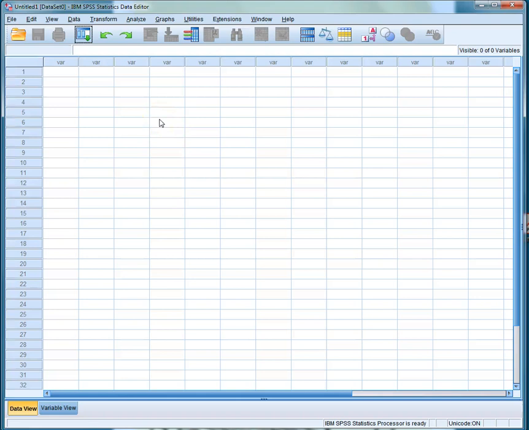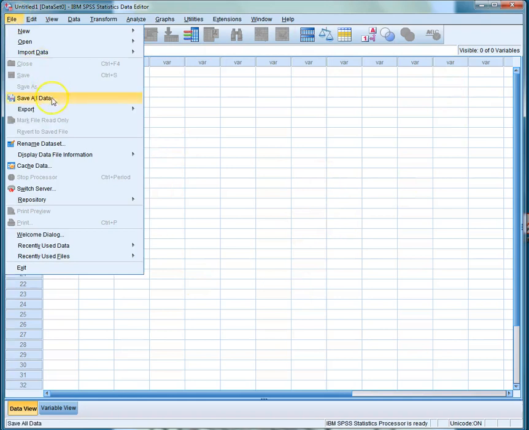All right, so I'm just going to explain a couple of very basic things. We're not even going to have data up in this particular video. SPSS has multiple file types. We are in a data file at the moment, so if I was going to go File, Save All Data, it would save a data file. But there are other types of windows related to different types of files in SPSS. So if I wanted a new syntax window, which we probably won't use much at all this semester, that's where you carry out your various activities in SPSS using SPSS syntax or code rather than the pull-down menus.